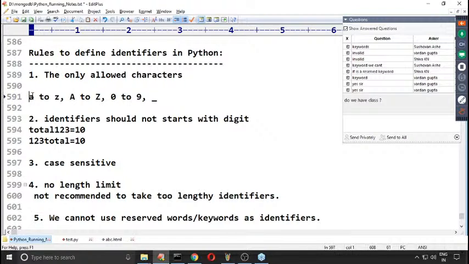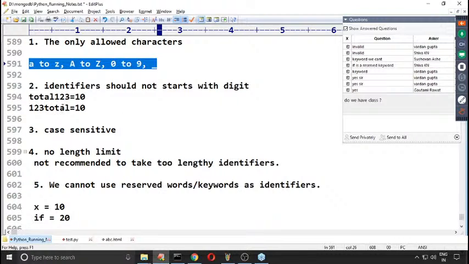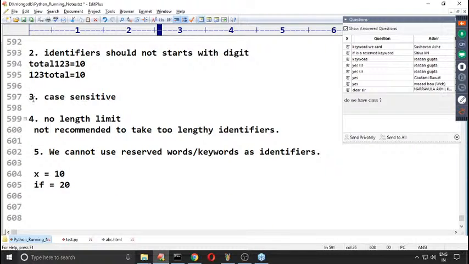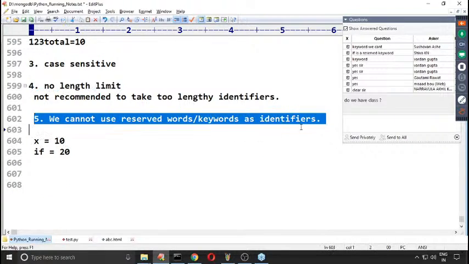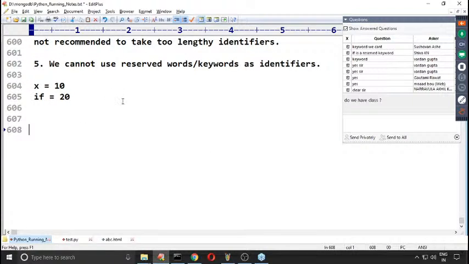Which characters are allowed? Next, an identifier should not start with a digit. Identifiers are case sensitive. Next, no length limit for identifiers; you can take any lengthy identifier, no problem at all. We can't use reserved words or keywords as identifiers. These are the rules you have to follow.